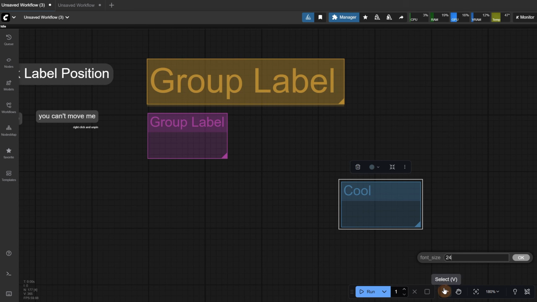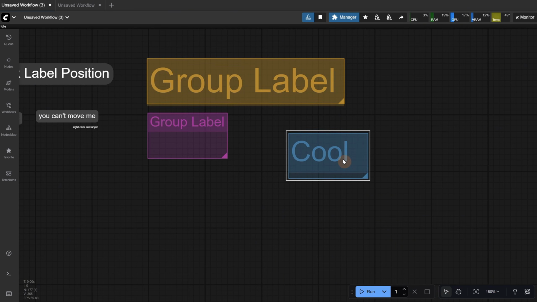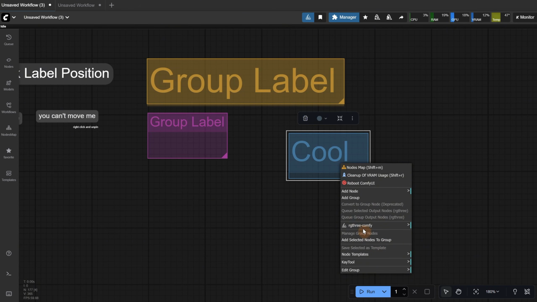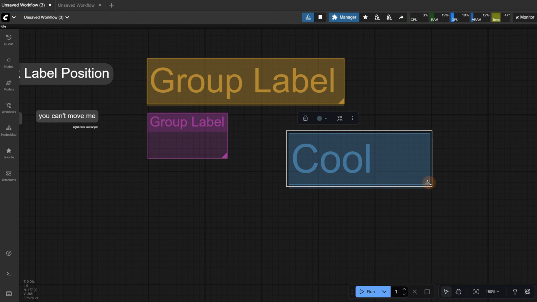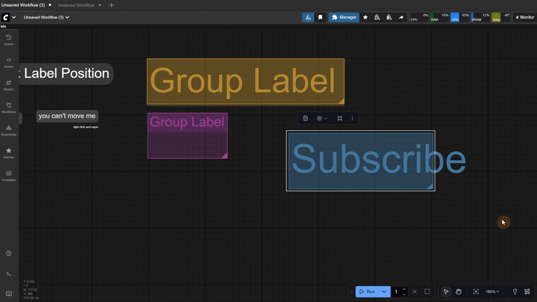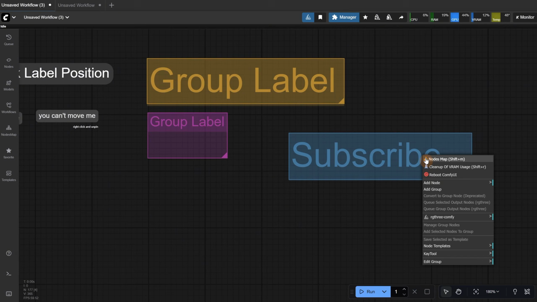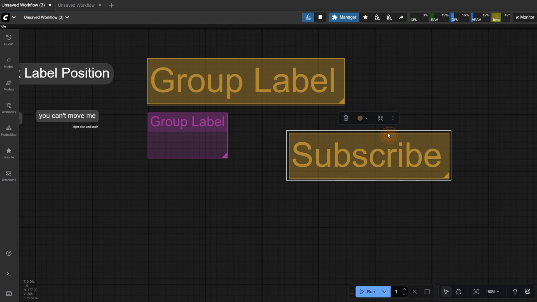If we go to Edit Group and choose Font Size, I can increase the size so now the text fills that rectangular area and looks more like a label. You can play with sizes until you get something you like, and of course you can adjust the text to be what you want. Then you change the colors and move it where you want.